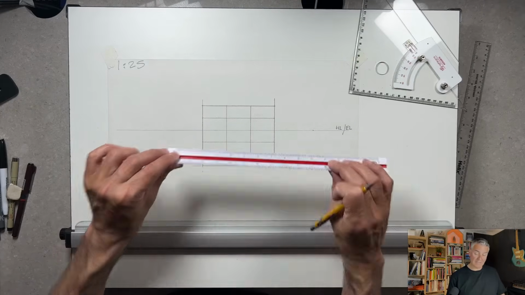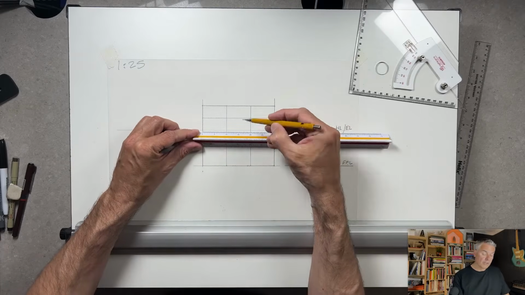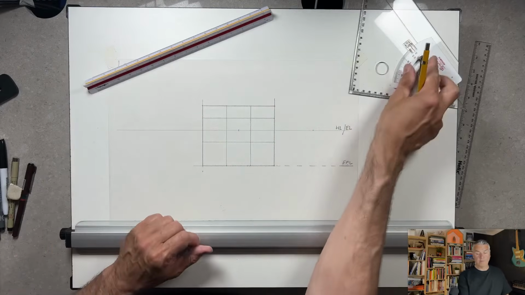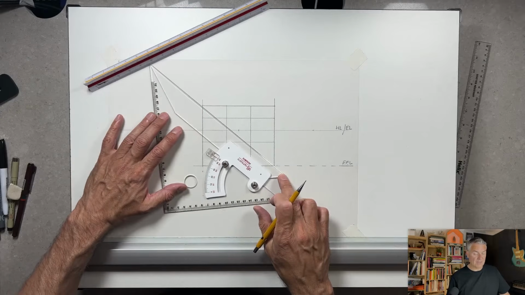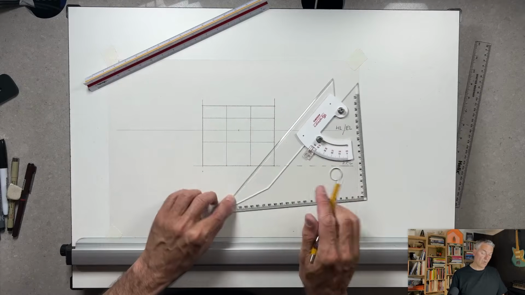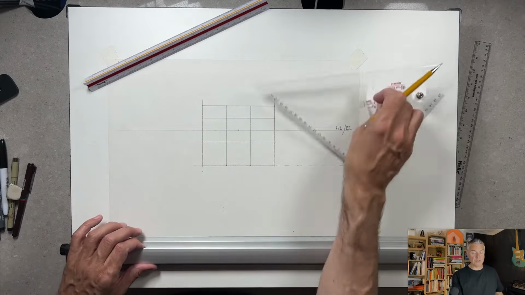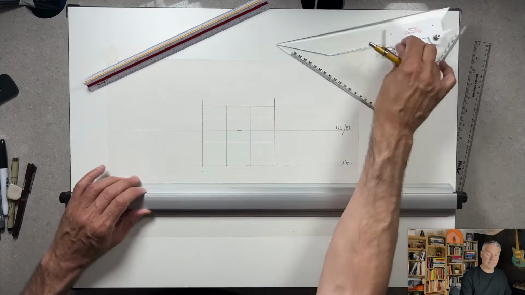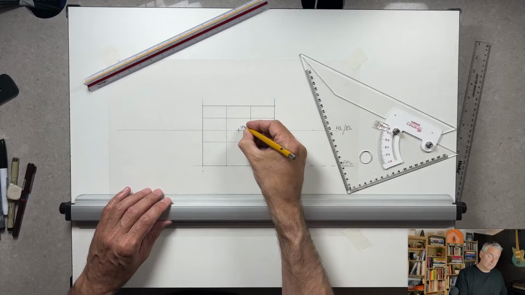There are a couple of ways of doing that. I can measure it, using my scale 1 to 25 and coming across 1.5 meters. Or if I drop my scale rule and I don't know the measurement, I can draw a line from both corners, or a line from the center meter with a line up, and I'll come to the same point. At that point you stick an X, and that is your vanishing point.